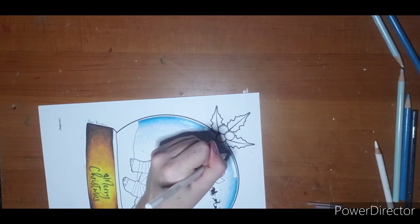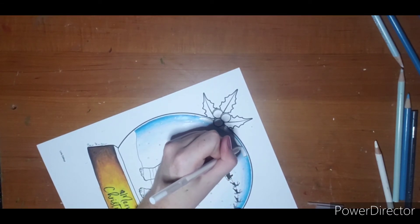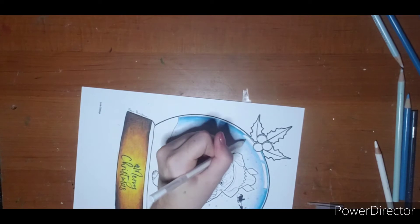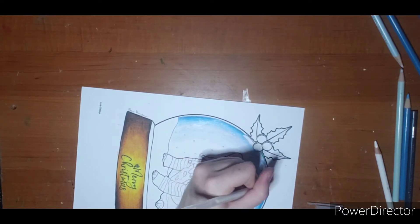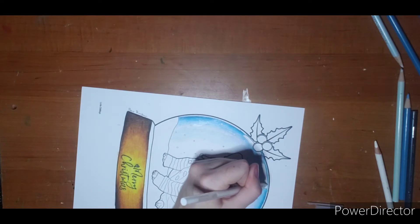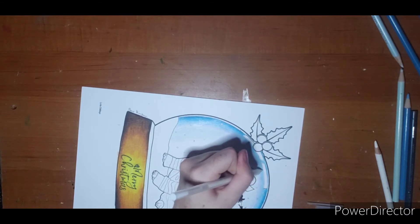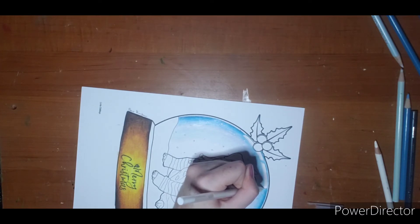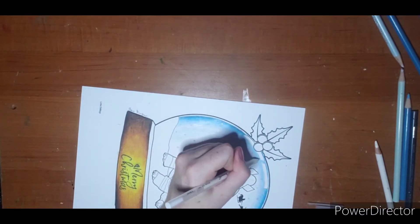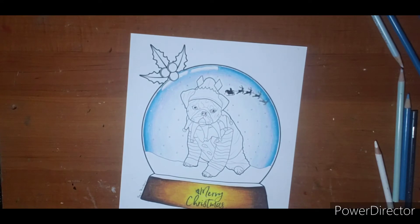You might have to do it a couple of times — always let your first layer dry before you go back again. You really want to stay going one direction with your gel pen, because if you go back and forth you will get scratchy marks. Sometimes there's just a little piece of wax blocking it — there we go, now it's going. I may have to let a couple of these spots dry and probably go over them again.